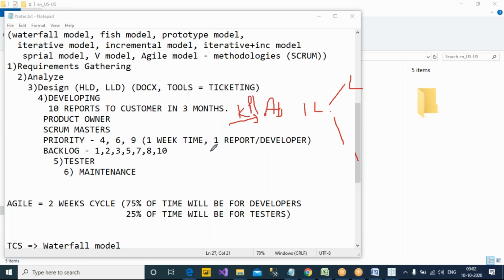If it is a healthcare system, how many patients are coming into your hospital every day for admission? If it is greater than some number, then show that, okay, it is a good number. If it is less, then show that, okay, it's very less. So how many patients incoming, how many outgoing? You will get that kind of KPIs from your customers.